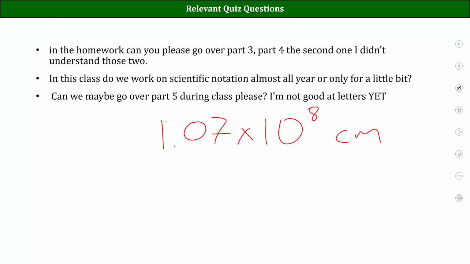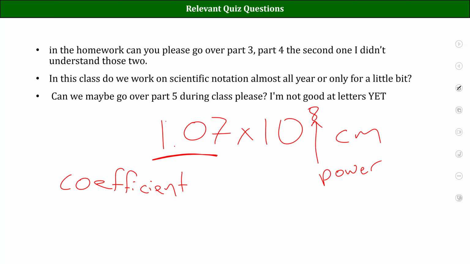When we're talking about scientific notation, this number here, that's called the coefficient. Basically, coefficient is what are the digits? And then the times 10 to this is called the power. The power is just where the decimal point is, right? So there's no math involved in going from regular standard notation to scientific notation. It's 2 ways of writing the same number.